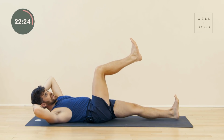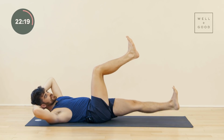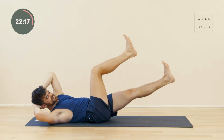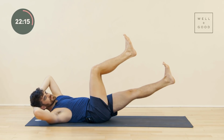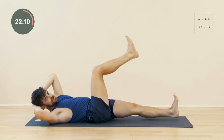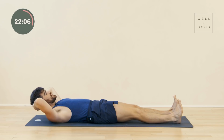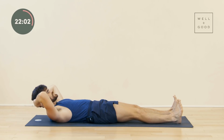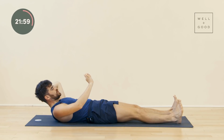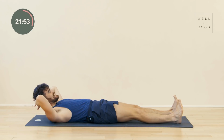4 and 3, 2, left leg up 5 times, deeper twist. 5, 4, 3, 2, 1. Lower the left leg, extend the right leg out, come center, 5 forward curls. Refresh those abdominals. Nice. Good. 2 more, really leading with the chest to stay all the way up. And you guessed it, we're going right into the other side today, honeys.